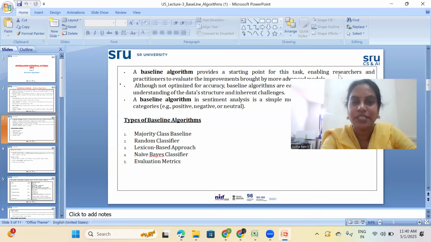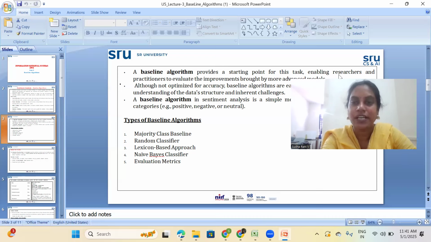Whatever feedback the customer gives is taken as text. Just like, oh, the product is very nice, I recommend the product, or it is not worth the money, very bad product, the cloth is very transparent. Like that, customers give text-based feedback for the product online. So everything in the feedback can be considered as text, and from the text we have to generate which one is positive feedback and which one is negative feedback.